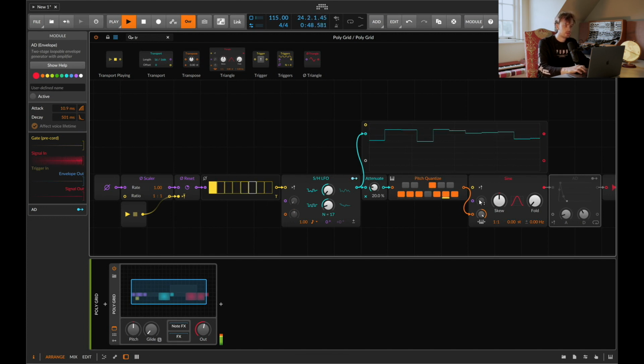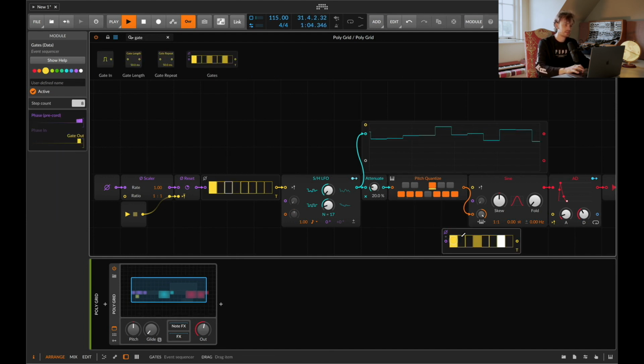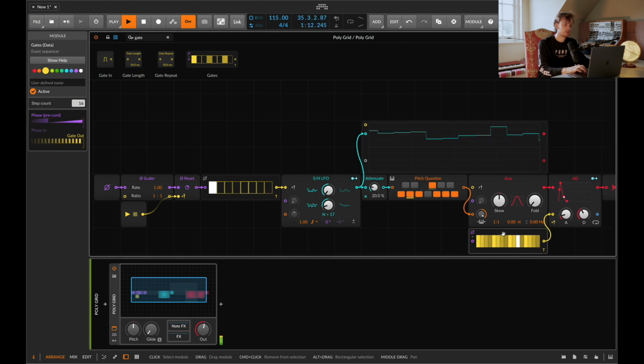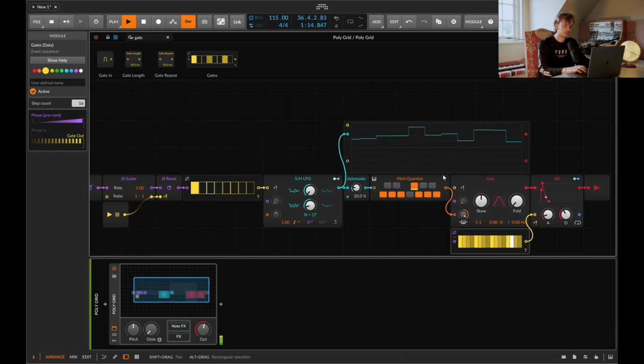Okay, so what could also be quite cool now is you can see that sometimes we're staying on a note. And it might be quite cool to only trigger the envelope here when there's a note. Obviously, if we were to just trigger it with a gates module, we could do that. We could take a gates here and say, well, we're on 16th notes coming out of here, so let's select 16, and let's trigger the envelope like that. But really, I want to change note only. I want to send an envelope for the volume only when the note changes, because that will introduce a little bit of spacing every now and then.